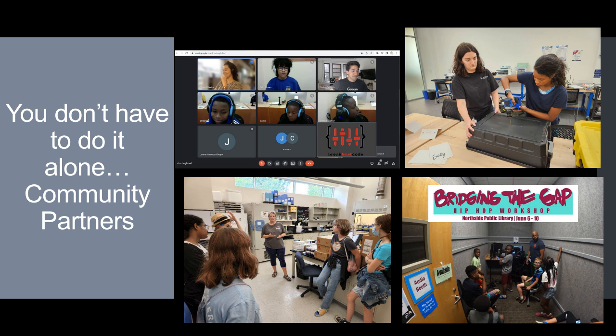And then we have also partnered with organizations for one-day programs. So on the top left, that is a program that we hosted with Breakbeat Code. Breakbeat Code is a free online program from Google. And so we actually had 2 members who work for Google, and they were there with the students. So, that's really impressive, right? Like, Google is this great big corporation who, otherwise outside of that program, I've never met anyone who works for Google. Those kids have never met anyone who works for Google, but now they're getting the opportunity to work alongside them. So what a great opportunity for those students to be able to code.